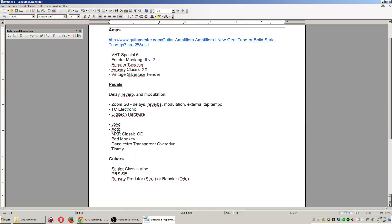To review: I would get probably two overdrives — a Tube Screamer type and something else for a different flavor, like a Timmy and a Bad Monkey. You can stack them together, use one for boost, one for crunchy rhythm. Get a Zoom G3 for all your delay, modulation, and reverb with an external tap tempo. Keep a reverb always on, one footswitch for modulation, one for delay. Get a Special Six amp — that's about $200. So we're talking around $400-$450 for a really versatile and powerful rig.